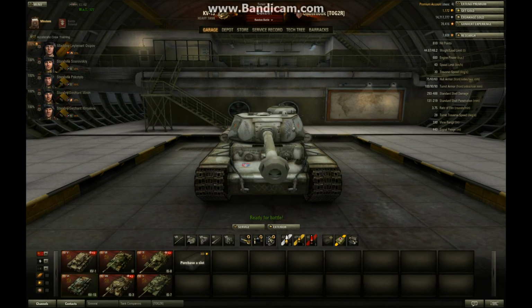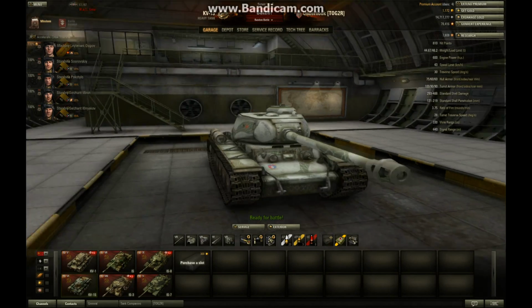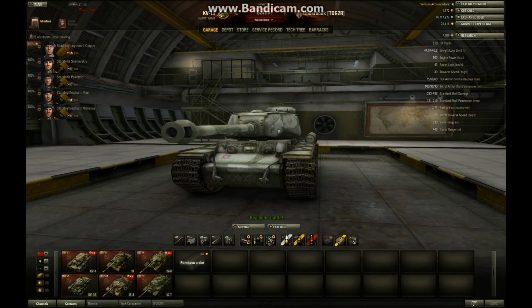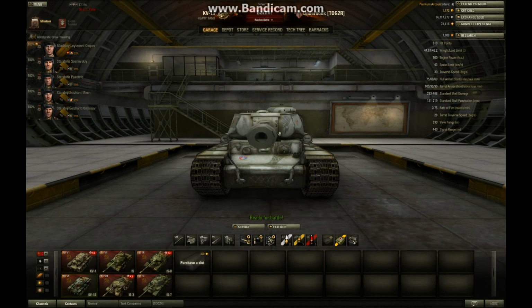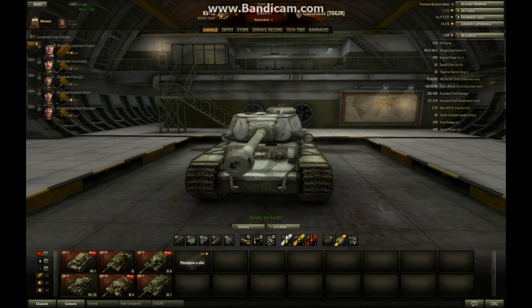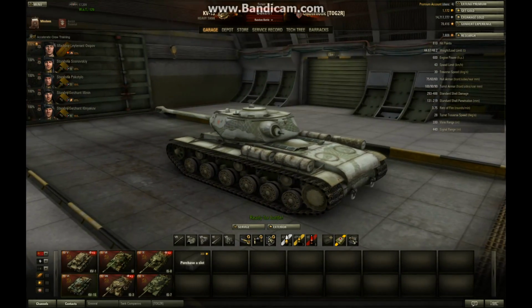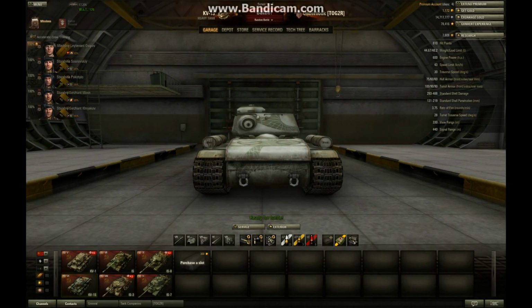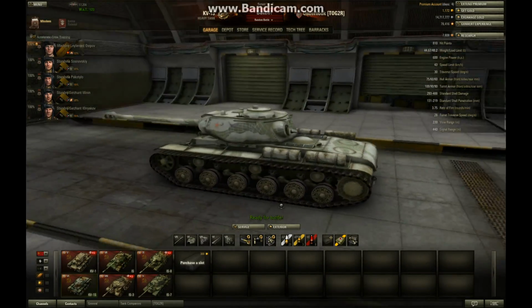Now, the front of the turret, even though it's less armor than the KV-1, is actually probably stronger than the KV-1 due to the curving and sloping on the front. It's actually not bad. They can hit you right there, they'll get through, but the mantlet or here is a fair bit harder. But the cupola is definitely a weak point, and you can pierce there. On the rear, yes, this is weak, but the whole rear of the tank is pretty much not too hard to penetrate.